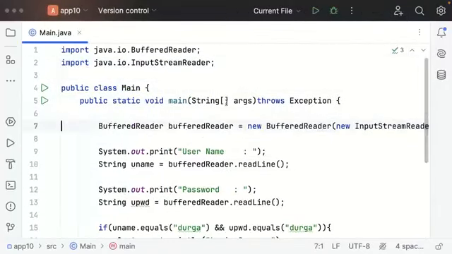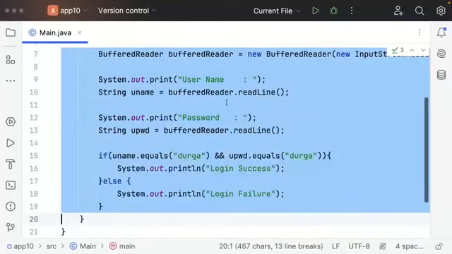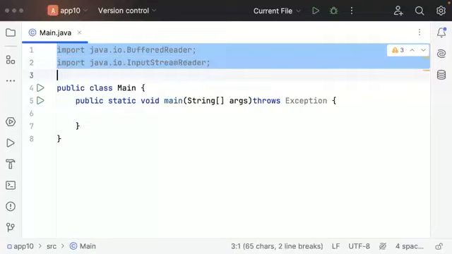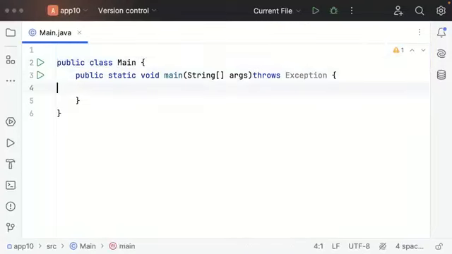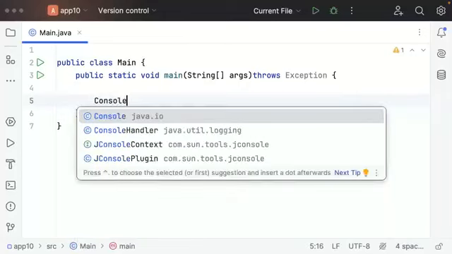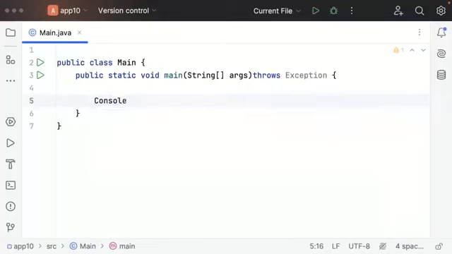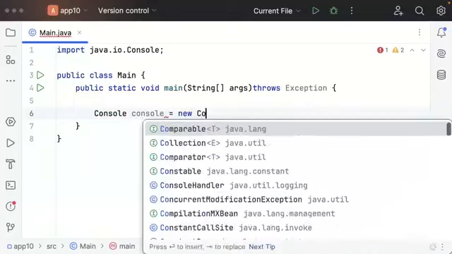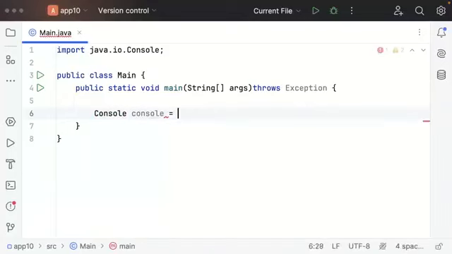If you want to use the console program in the same IDE, let me delete this whole program here. After that, I also want to delete the import statements. Everybody understands, right? Console. Console is equal to, not new Console.